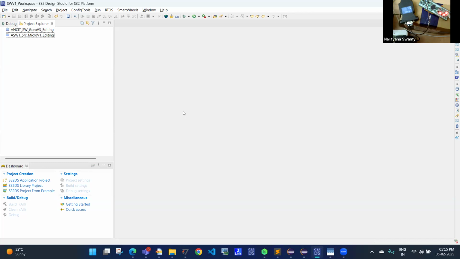And there are some rules. Rule number 1 is, it has to follow AUTOSAR standards in the ASW layer, the application software layer. Rule number 2, it has to follow the RTE principle. That means any data exchanged between any two software components has to come through the RTE. The third rule is, it has to be a layered architecture, that is ASW, RTE, and BSW.